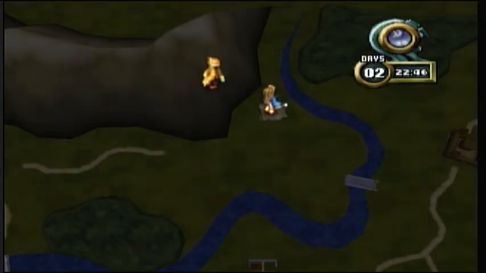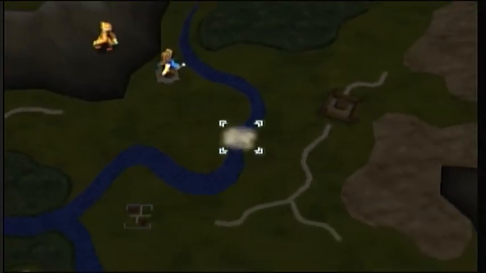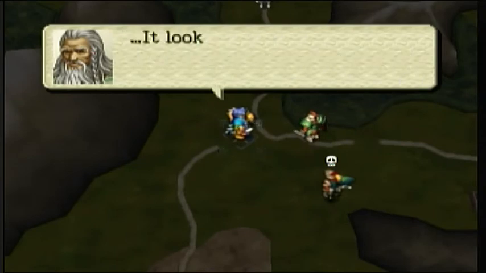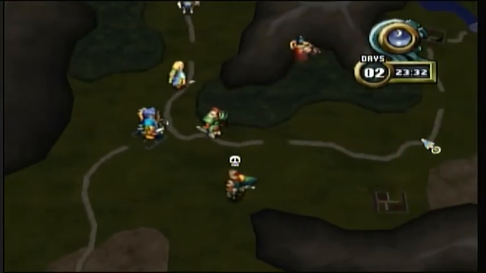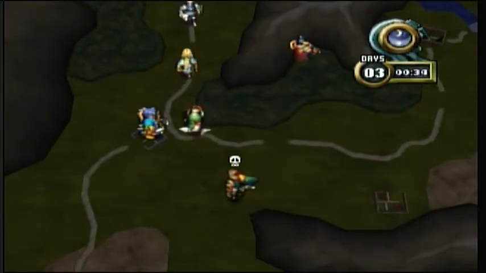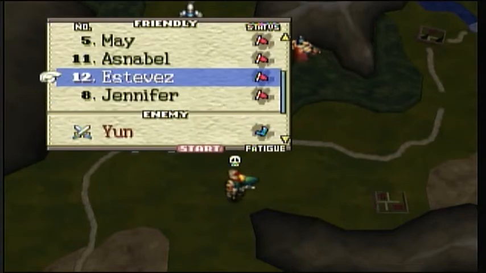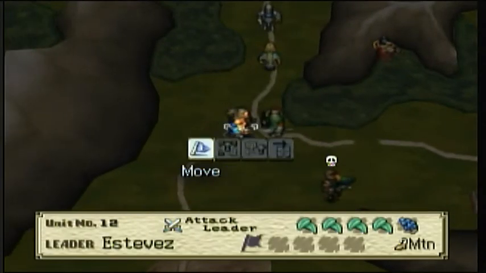Please liberate, please liberate, please liberate. Liberated! Goodbye, bridge. The bridge has been destroyed. It looks like they've got the upper hand. Now that should never, ever approach us. Alright, now. Sure, why not?